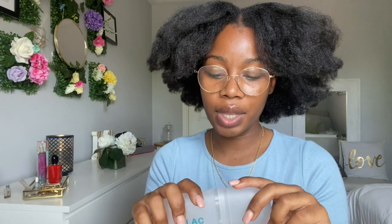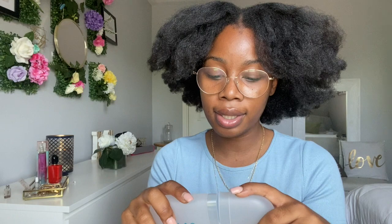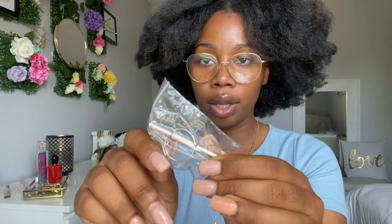They both came with little glass cleaners. My first thought is that these cases could be a little bit more fancy or luxurious — I was expecting something of a little bit higher quality. As far as the cleaning cloths go, they have their name stamped on it, but I don't particularly like this material for cleaning cloths because it feels a little too harsh for glasses. I also received a small tool that a lot of companies send alongside glasses — you use it to fix or tighten your frames. It's really useful, and it has a keychain portion so you can add it to your keys.